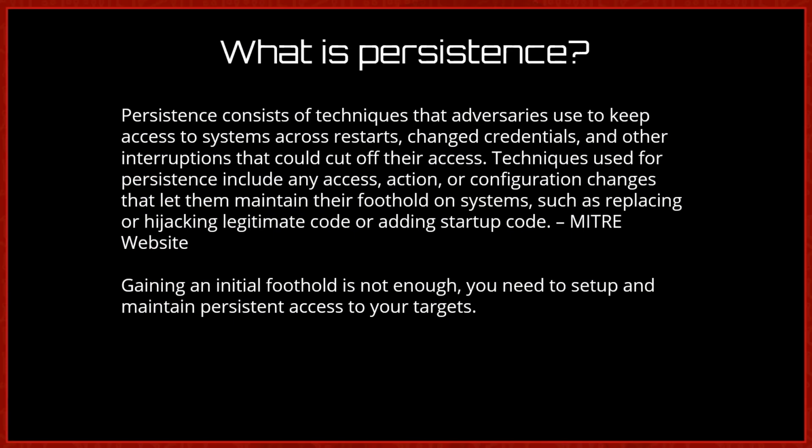Right, so what exactly is persistence? Well, based on the definition provided on the Mitre ATT&CK website, persistence consists of techniques that adversaries use to keep access to systems across restarts, changed credentials, and other interruptions that could cut off their access. Techniques used for persistence include any access, action, or configuration changes that let them maintain their foothold on systems, such as replacing or hijacking legitimate code or adding startup code.